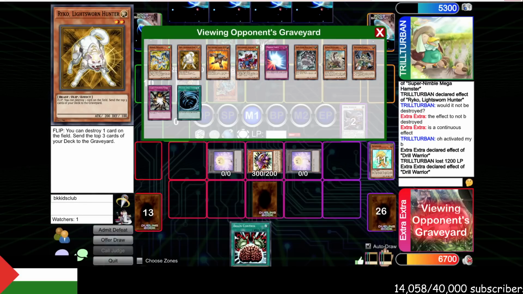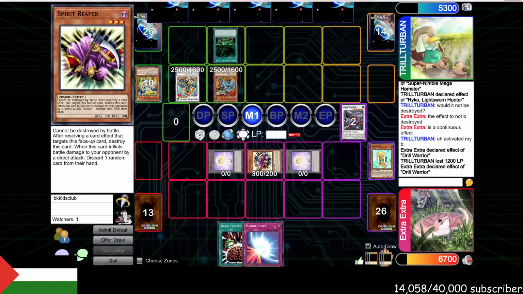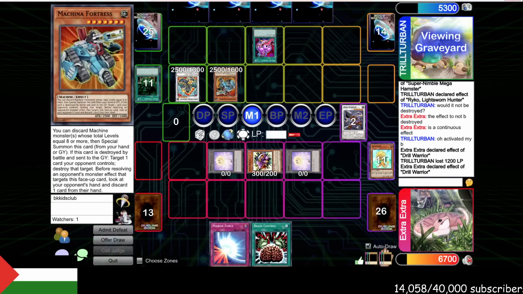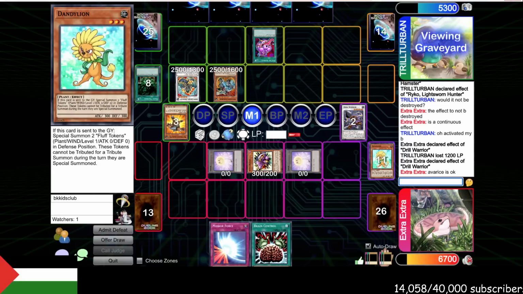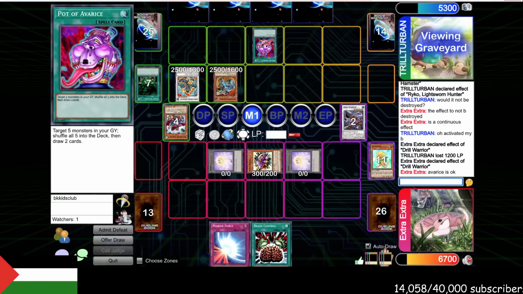Giant Trunade. Alright, I'll take that. That's actually pretty good for us. That's a +1. Pot of Avarice. Okay, so he's going to resolve his Avarice now. Avarice is okay. Getting back the Grammel is really annoying. This is going to be a much grindier game than I thought initially.